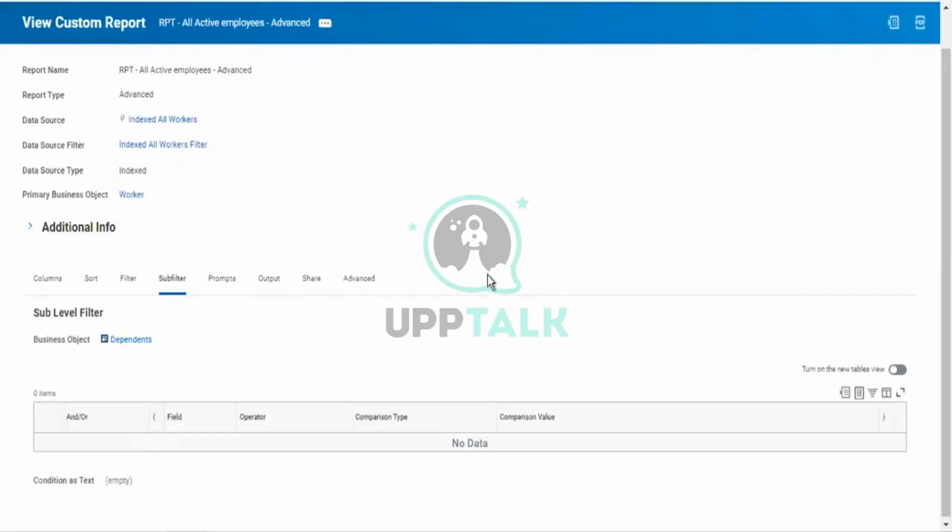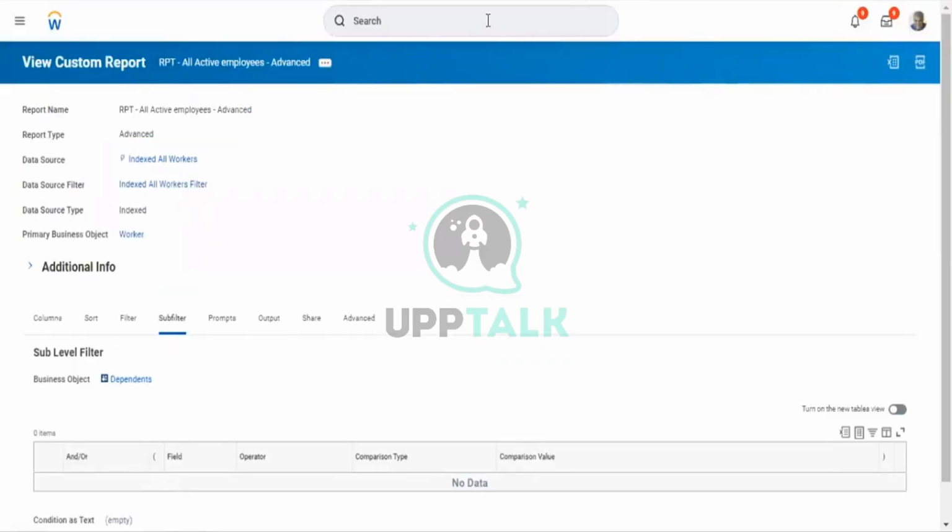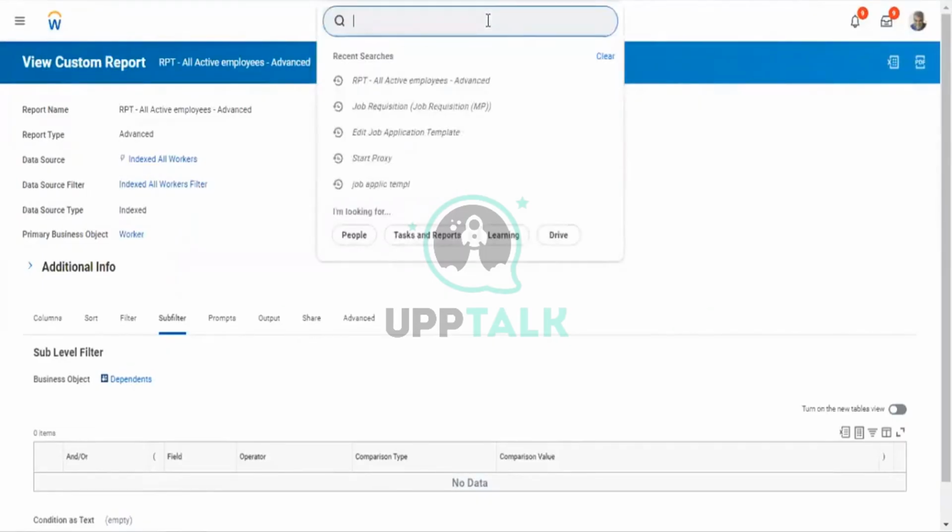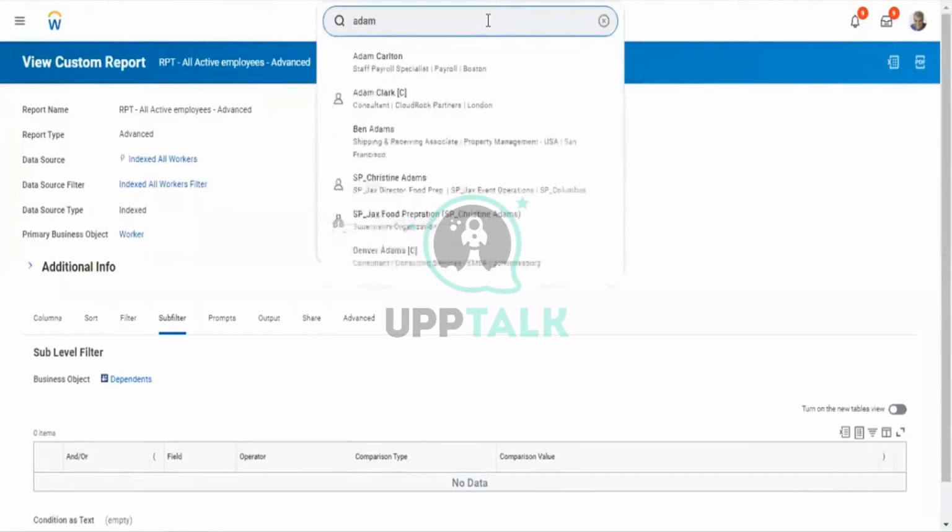Yesterday you were saying you were not able to find stepchild. I don't know whether you're using the student or the tenant. The reason why I am going for Adam Carlton is that Adam Carlton has more security than the user that I'm using now.